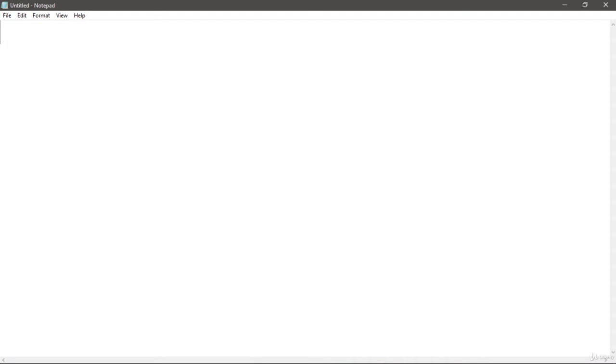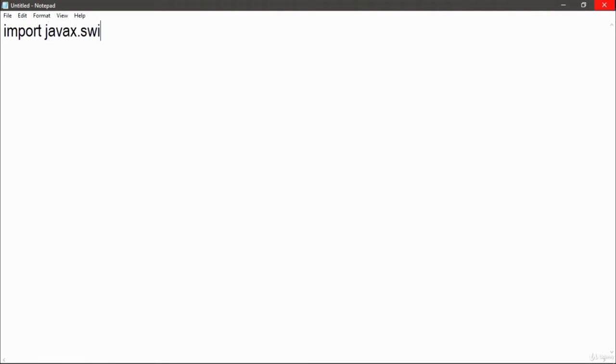First of all, you have to import the packages of Java Swing. So just use the syntax import javax.swing.*, and then inside it write the name of your class. These are some of the components which should be in your program.